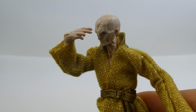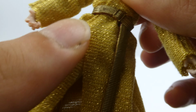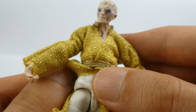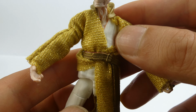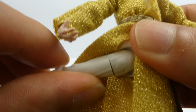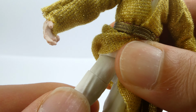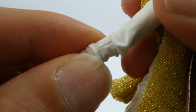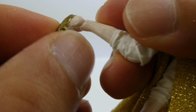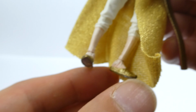Kylo gives me such a headache. He's got the mid-torso cut there. Give you a look at what's under here, just pretty much white underneath. The hips, legs go out about there. He's got the upper thigh cut as well, right there. Bends at the knee, bends at the foot, and rotates as well. So yeah, in terms of articulation, it's all there, and it works really well.